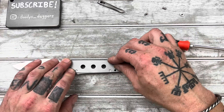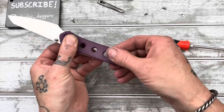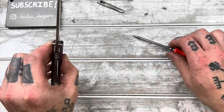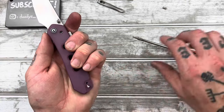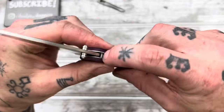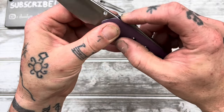Lots of things to line up right here. Okay. Okay, now scale. Now pivot. Okay, now body screw. Maybe there always was that gap right there. That doesn't look right though. Look at that. That should be snapping in place. The lock bar does come out now though.